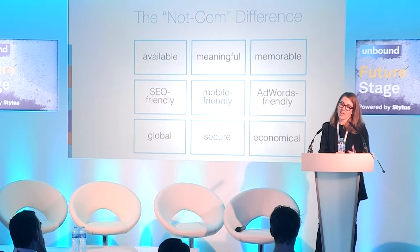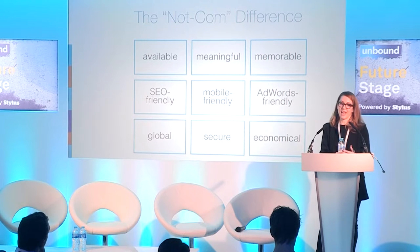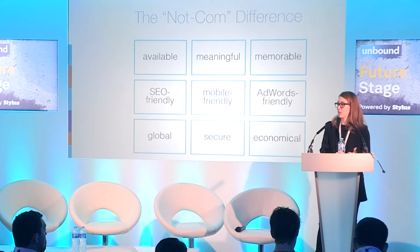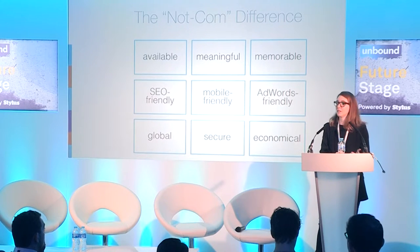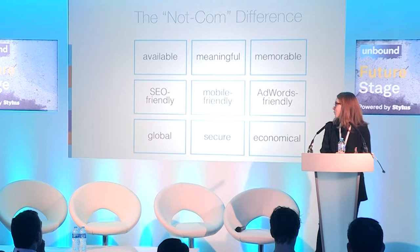It's an incredibly important thing to think about. Well, Google has gone on the record saying that not-coms are not treated any differently from dot-coms when it comes to determining your search ranking, so there's no negative implications. And some independent studies from GlobeRunner and Searchmetrics have actually suggested that they could provide a rankings boost. Additional studies have also suggested that you can save money on online advertising efforts because you can convert at a lower rate. And finally, unlike a lot of alternative popular two-letter names which really set you out as a startup, they're also offering a global and secure platform on which to build a global business.